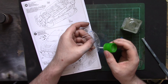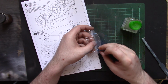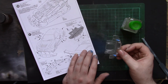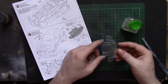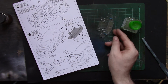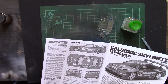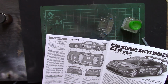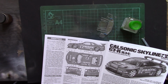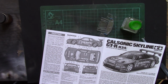I'm guessing these are going to be the front splitter, so it's going to be visible under the front of the body. Whether I bother, because it's saying the whole thing is semi-gloss black apart from a real fine strip across the front which is blue. I think I might just leave the whole thing black. The thought of masking that off doesn't sound like fun. And as I said, the decal scheme doesn't look too tricky. There's the one across the bonnet that could prove a pig, although I might move that back a little so I don't have to try and run it across the vents. Unless it is number 4, is it pre-sliced or anything like that? Let's have a look.